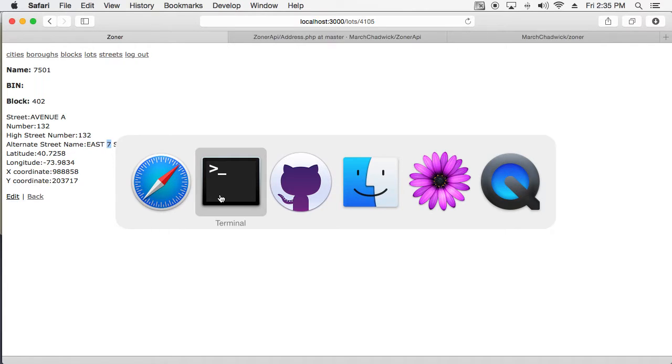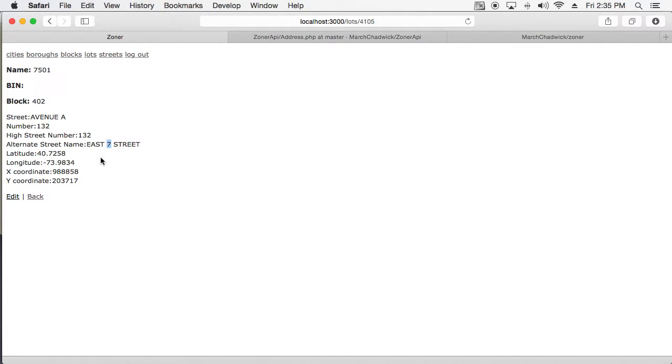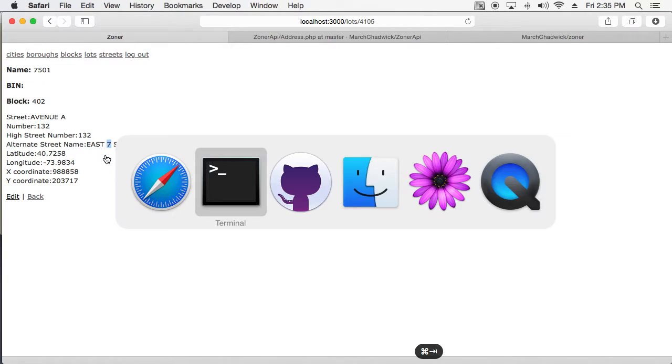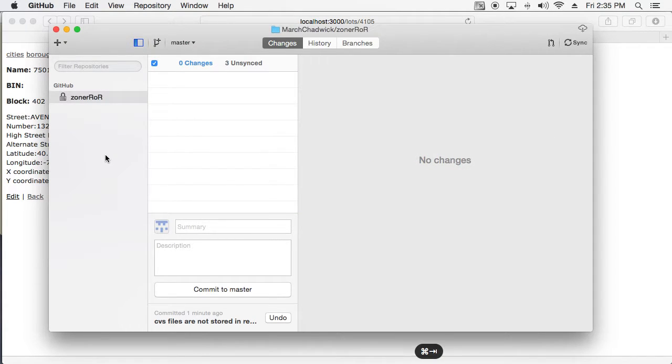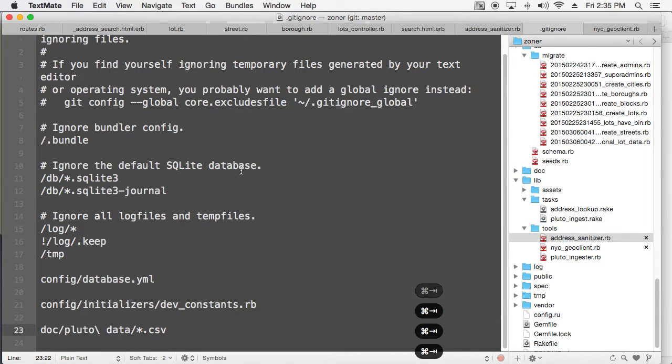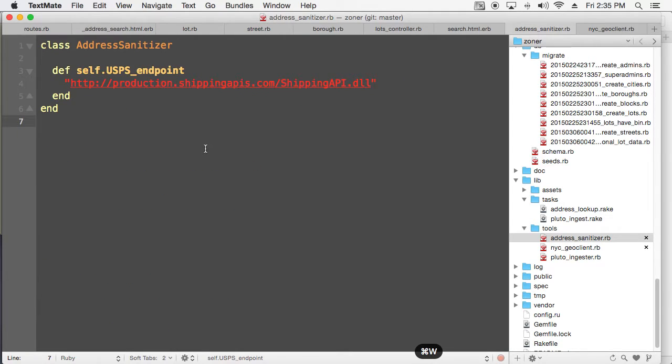So what we have to do in order to prepare our data for those kind of queries is take this Pluto data, or GeoClient data rather, and ordinalize it. And that I think we can do relatively easily with some Ruby.